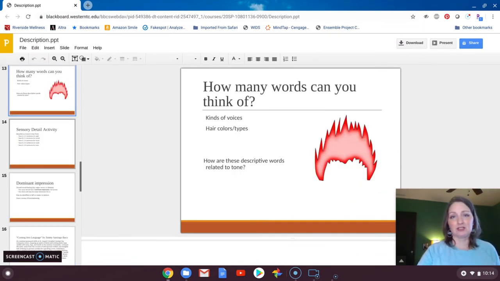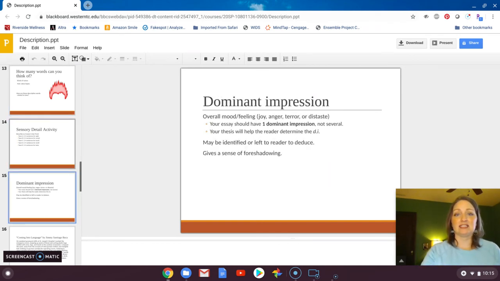And I do this exercise in class too. Just think about all the different types of hair that you run into if you go to the grocery store, which you might not be doing right now, but just paying attention to texture and length and color and maybe smell. There's lots of different varieties of things that we encounter in our lives, and how you describe it can determine for your reader whether you view it positively or negatively, and that gets into connotation.